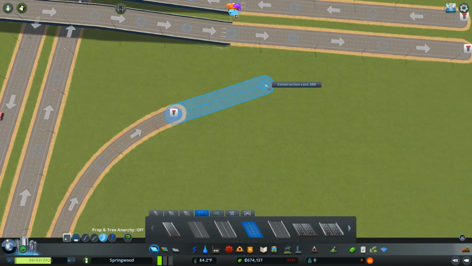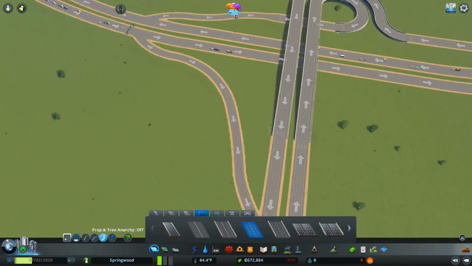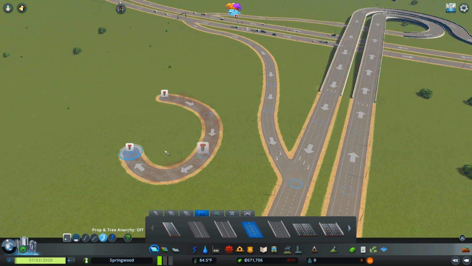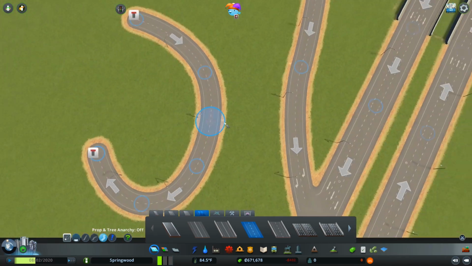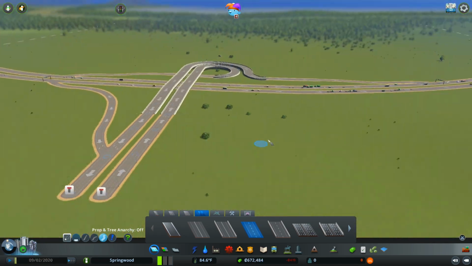And you can get a good feel for how your roads will snap just by keeping them in line with this road here. You can get some nice looking curves. Don't do stuff like this, because it looks really unrealistic. You wouldn't go around a bend at that speed. It's a little bit silly. So just try to keep it nice and wide, big long smooth curves.